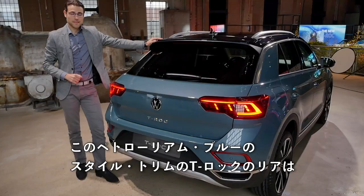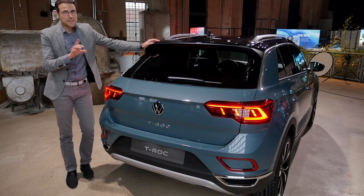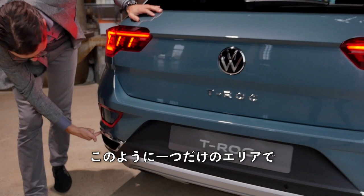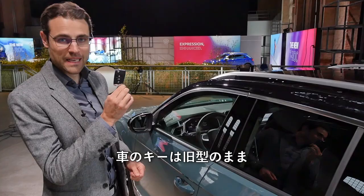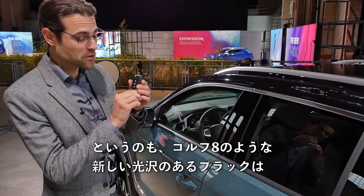The Style has different fake exhausts here — actually just one area. However, it has more of an off-road-ish look as well, once again with the gray contrast. The khaki cladding remains from the old one, and I think that's a good decision because the new high-gloss black ones, like on the Golf 8, just look less good.